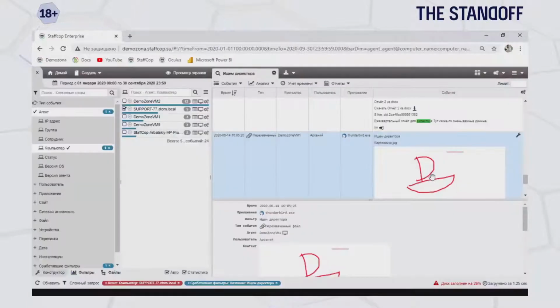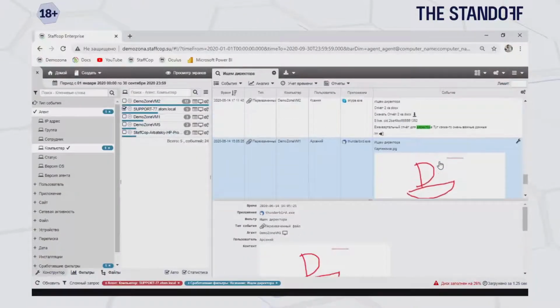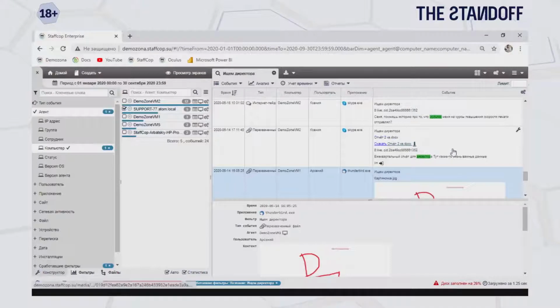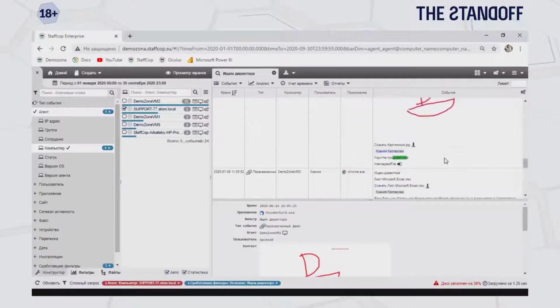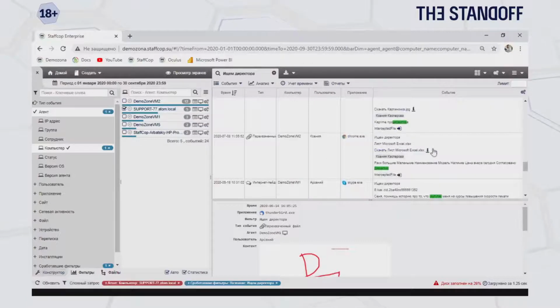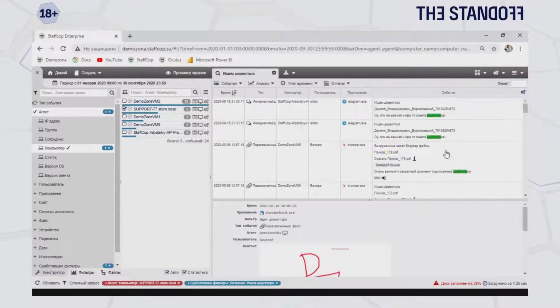There are messages with discussions. There was a file sent over Skype, and again with the word director. Another one. This is an Excel file. We see plenty of files, and we can actually do our search like this.